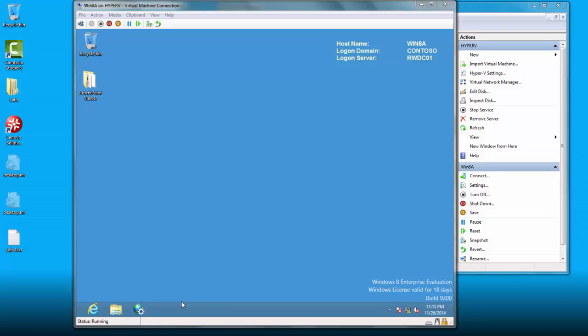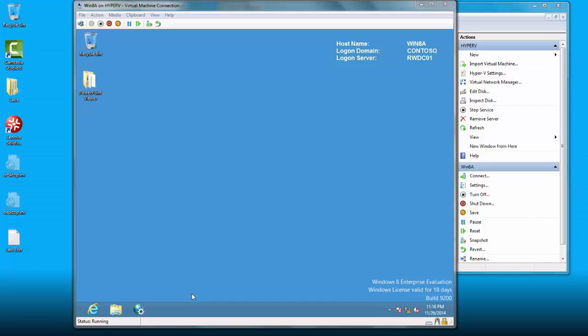Alright, on to Lab 4, designing a solution for user settings. Exercise 4.1, we're going to create a local user account using the charms bar. Exercise 4.2, we're going to create an organizational unit, a domain group, and domain user accounts. Exercise 4.3, we're going to install remote server administration and offline files and folders. Exercise 4.4, we're going to configure folder redirection and offline files and folders. And then the lab challenge is creating a roaming profile.